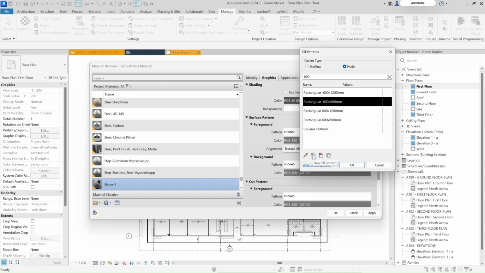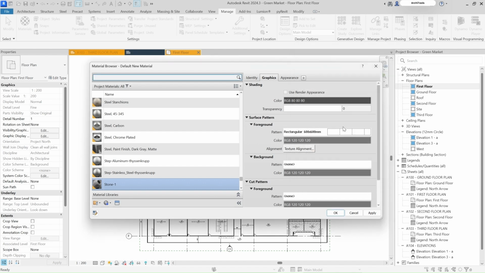We have already discussed this in one of our previous videos, so go ahead and watch it if you would like to create a new pattern. We'll not go into depth in this video. I'll quickly go ahead and select the 600 by 600 rectangular pattern.